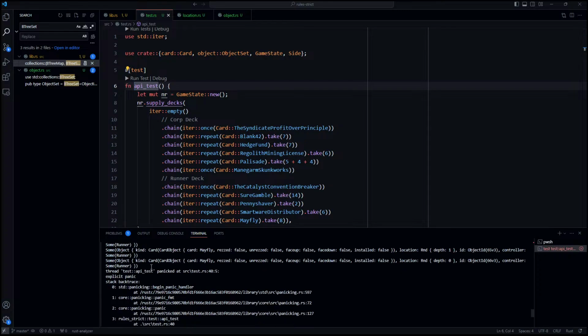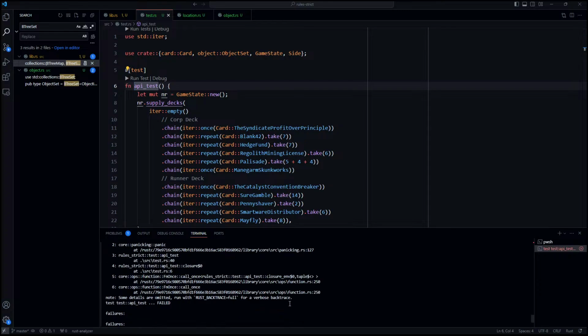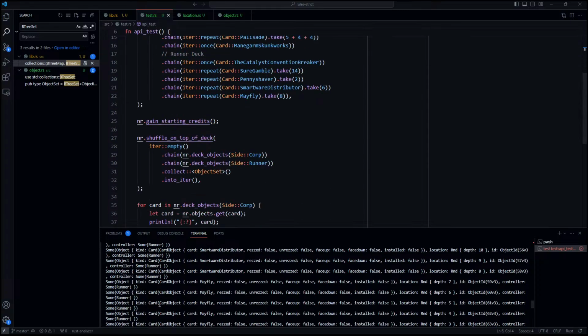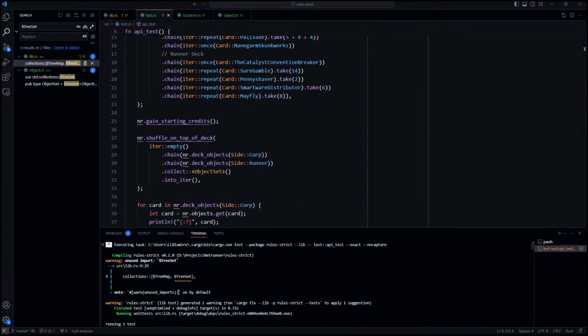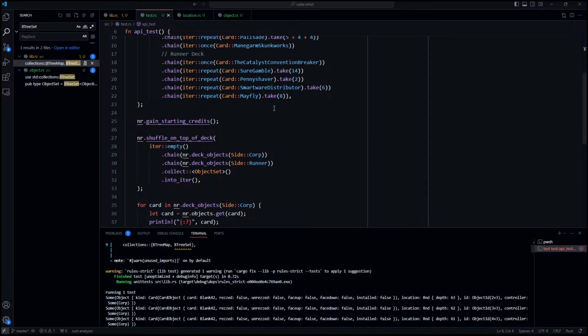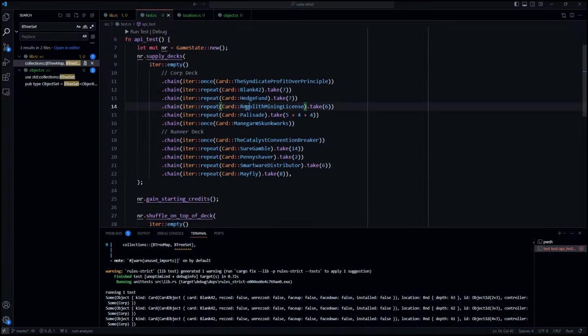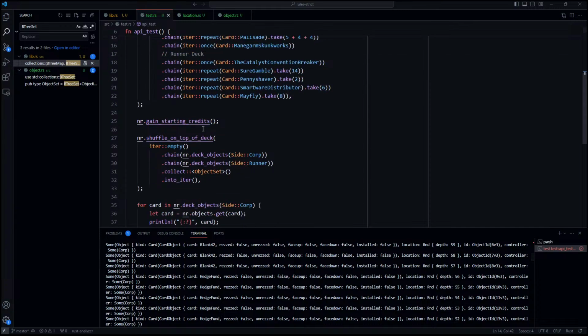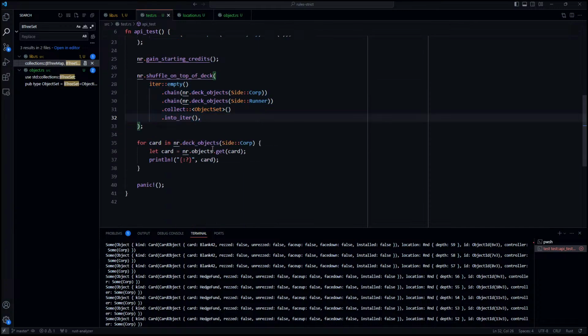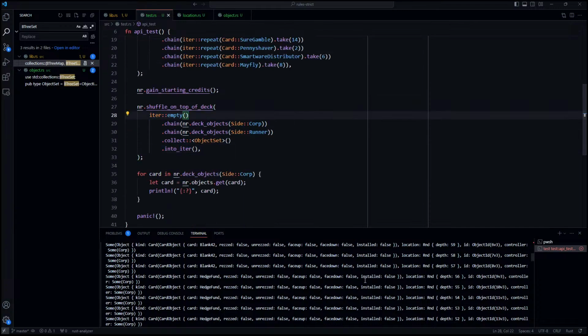Nope. What don't we like? Right, that's my explicit panic. Oh, hey, look, it's a load of not really that shuffled cards. Are they in just reverse order? No, they're just insertion order. Cool. That's fine. It's because we don't actually shuffle them here, because I'm not doing any randomness.